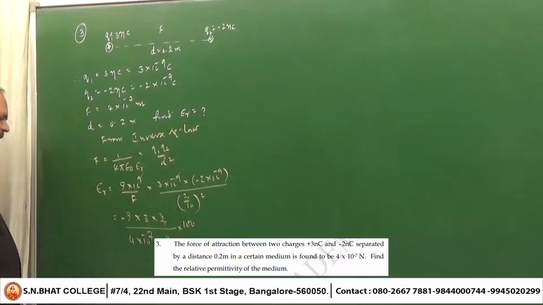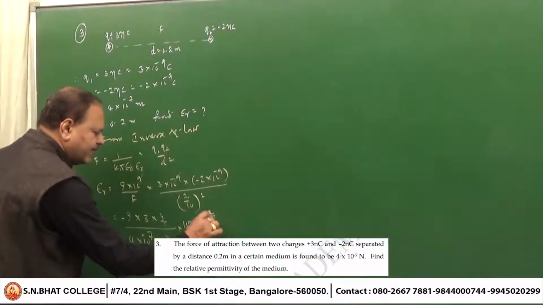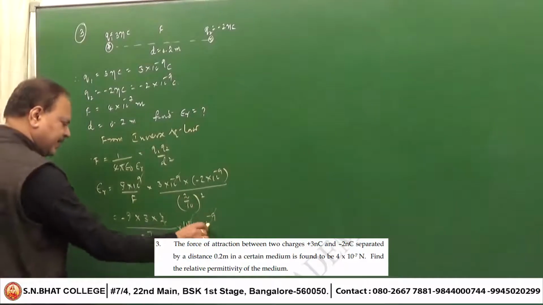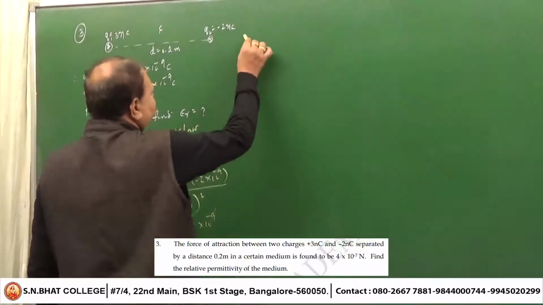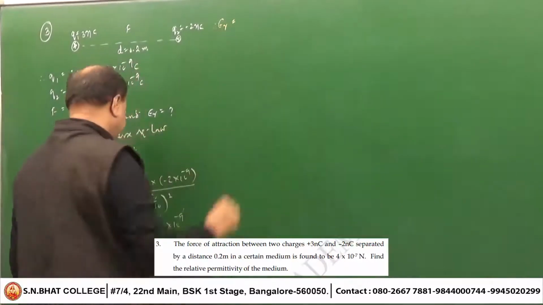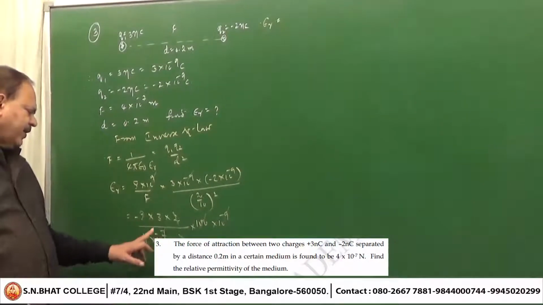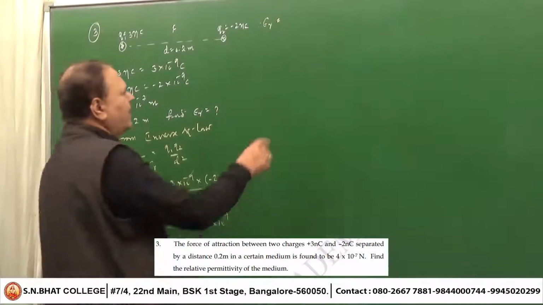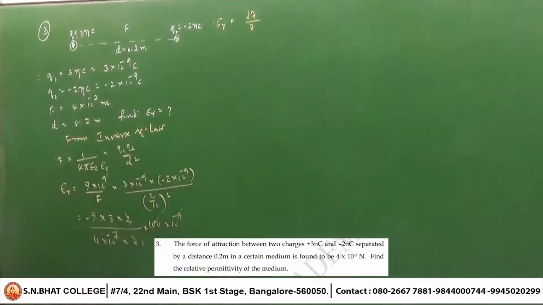You simplify that, and therefore your value would be, so here in the denominator I have one more 10 to the power of minus 9, and this is 10 to the power of minus 7, and it will get cancelled with this one. Now therefore I am left with the relative permittivity is equal to, all these things have cancelled. Now in the numerator I have got 9 into 3, 27, it is 4 into 8, and therefore it is equal to 27 divided by 8. Don't worry about the minus sign. Minus sign indicates that it is just an attraction. For relative permittivity there is no meaning for a negative value.